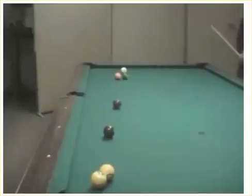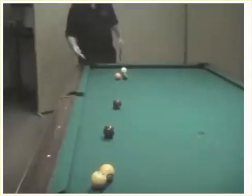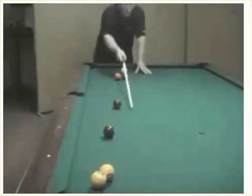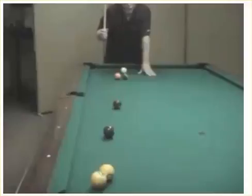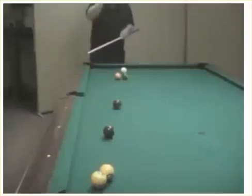Like I said, it's a real tricky shot. It comes up all the time. Of course, here's another option. If you don't do a jump masse, you can always do what we call a jump kick shot. You can jump to the rail, kick into it, and do it that way. I mean, you can do a jump rail kick shot. There are just several options for using the jump shot.